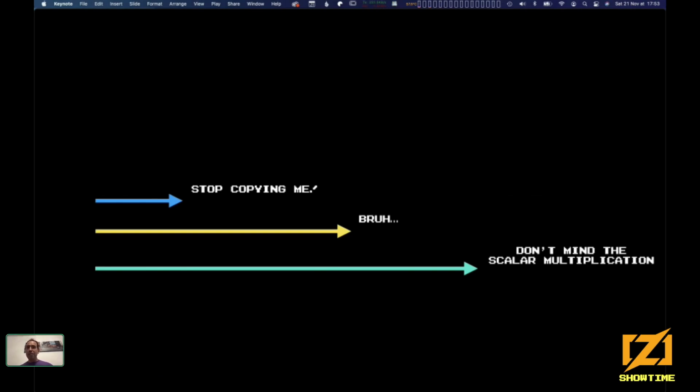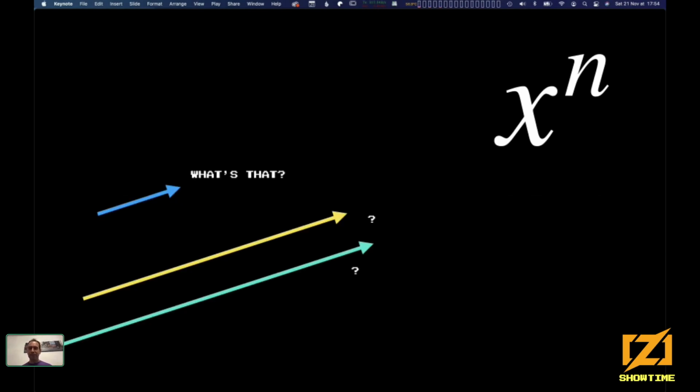So we know how to add vectors. What we can't do is multiply two vectors together, because it doesn't make any sense to multiply geometric objects with each other. But we can multiply a vector with a scalar. We can multiply a vector with a number, which is just adding it to itself a couple times. We can do that. So we're not really looking at numbers here, just pure geometry.